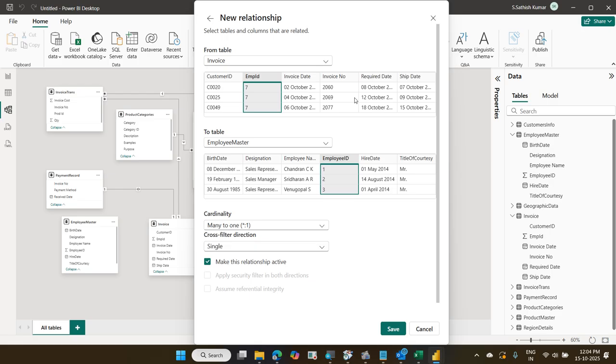Don't worry, that is taken care of. In olden days, we had to take care of it. Now Power Query takes care of it. We don't. It automatically changes your cardinality. Many to many will never happen nowadays. If it is happening, then that's not a right database.